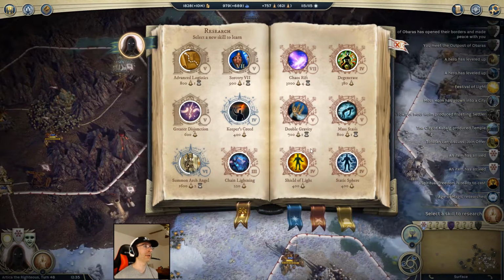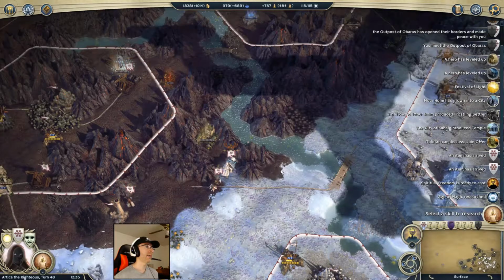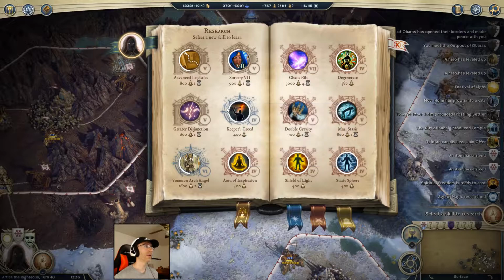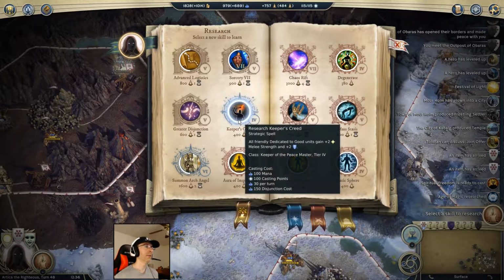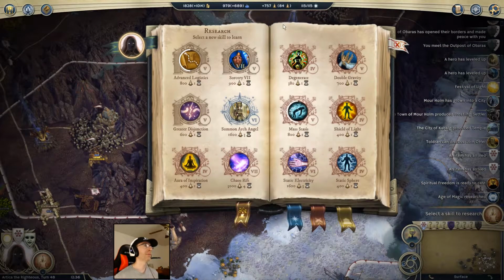I think Keeper's Creed would be a nice one to have, so I might pick that up. Static Sphere also is handy, but I think I'm going to go with Keeper's Creed. So we'll get Chain Lightning, and we will get Keeper's Creed. Oh, Aura of Inspiration popped up too, but I'm going to stick with Keeper's Creed. That would be a good one to have active, especially as I'm going to start summoning units that are dedicated to good. So we'll get that, and we'll get Keeper's Creed. That's 2 spells in 1 turn. Not bad. Now, Advanced Logistics, because I have 84 left over, I could still get that in 1 turn. So that's probably what I'm going to end up doing.